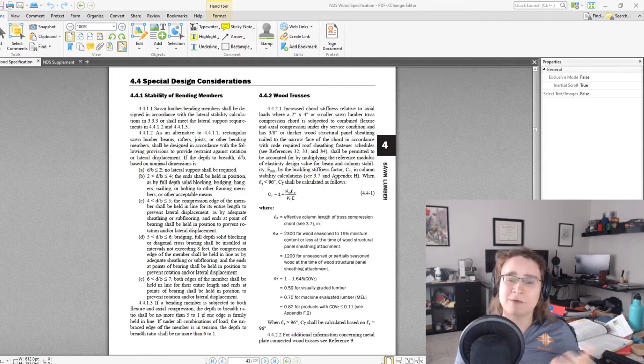I do want to talk a bit about what these represent historically. What these really represent is a kind of historical holdover to more traditional design methods. In previous lectures, we've discussed the general historical transition from prescriptive design provisions and rules of thumb to calculation-based provisions based on mechanics, stress, deflections, that sort of thing. The rules shown here are similar to the types of rules that are part of traditional wood construction and carpentry. Before design codes were developed, wooden buildings would be constructed according to rules passed down the carpentry trade from one generation to another, from master to apprentice, that kind of thing. This is how traditional construction was done, really going back many, many centuries through the ages.